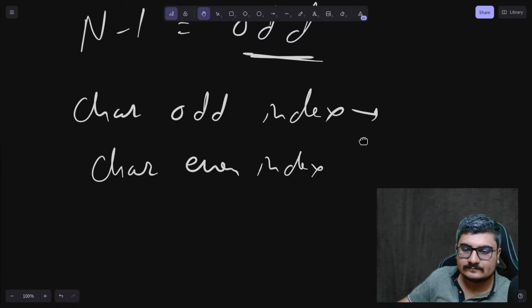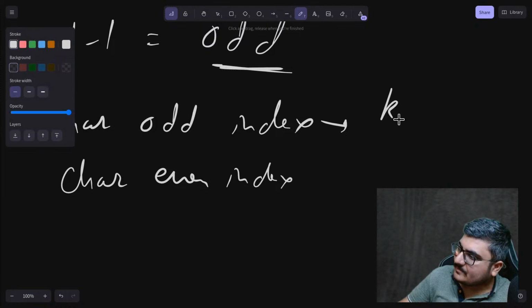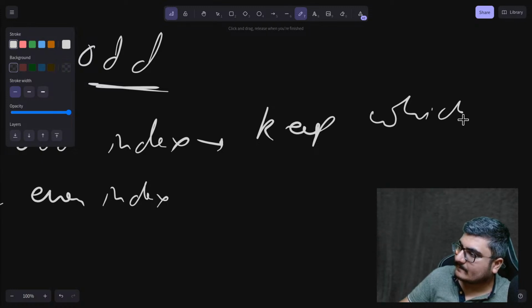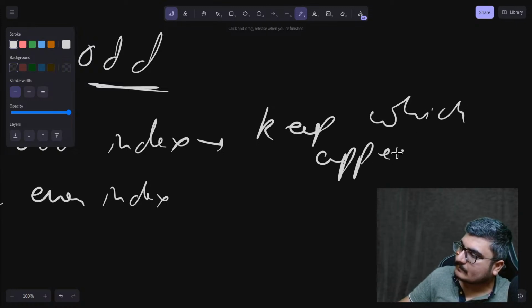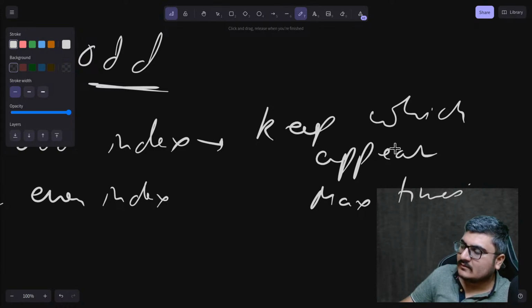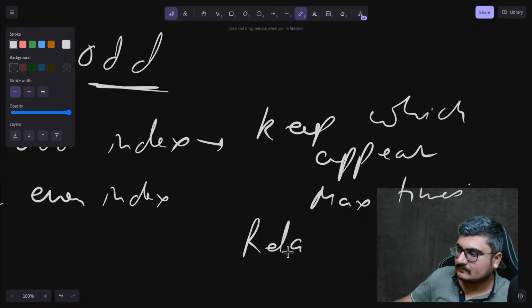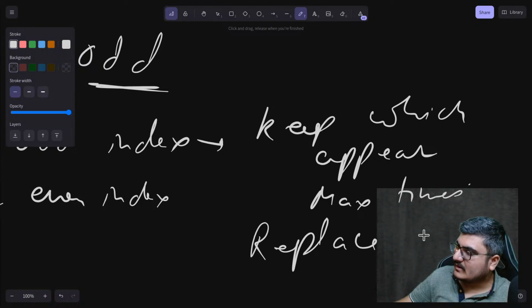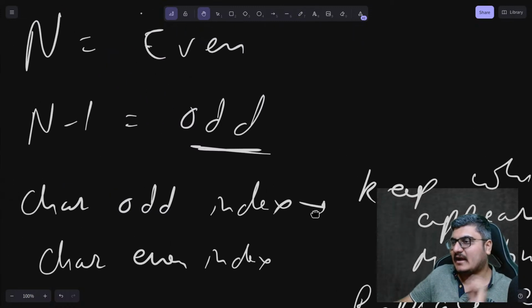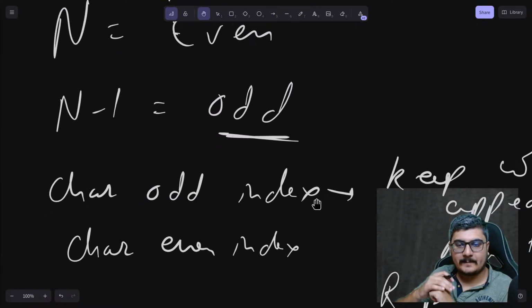Keep the one which appears the maximum number of times, and replace everything else. Any questions on the idea, like how do we solve for n equal to even?